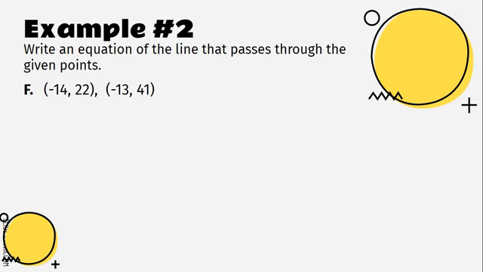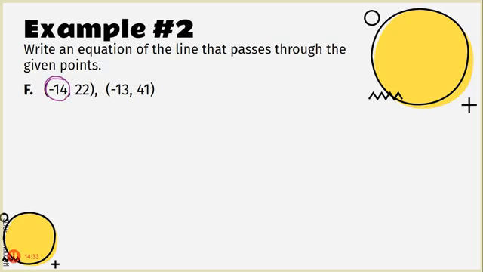And last but not least, we have example F. If we look at example F, if we look at our ordered pairs, I do not have either number that is the same. So this would not be a horizontal or vertical line. This would actually be a slanted line. It will either be positive or negative depending on what our slope is. So the x values are not the same and the y values are not the same. So if that occurs, then you will not have an equation that is horizontal or vertical.